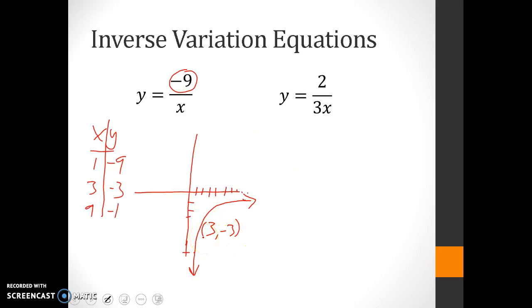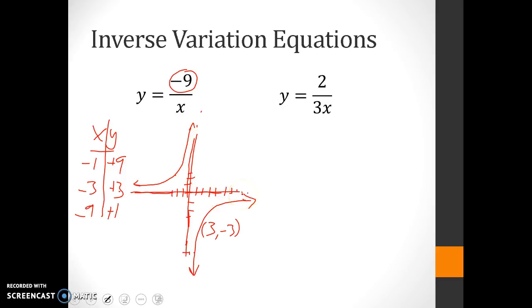And if I made all of these numbers here negative, then when I divided a negative by a negative, all these numbers would be positive, which means I'd have a point at negative 3, positive 3, and it would look something like this. We have asymptotes along the x-axis and along the y-axis.